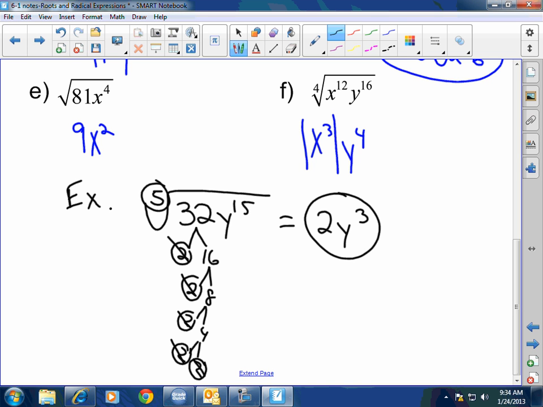Does that make sense, guys? And you see how I broke it down? I knew that the 5th root of 32 was 2. Whoop-de-doo, good for me. If you don't know that, that's okay. You break it down. Does that make sense, gentlemen?